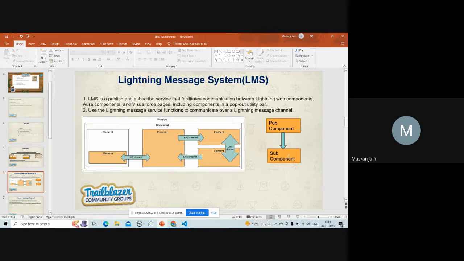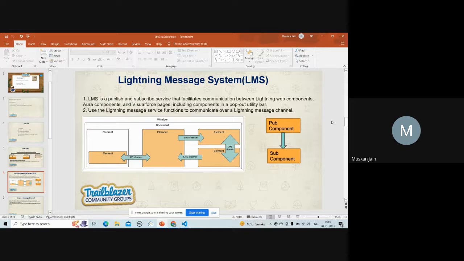First of all, we need to create an LMS channel between these two components. The publisher component will publish the message, or you can say the data. In LMS, we call it a message. It will publish a message to that intermediate channel, the LMS channel, and then the subscriber component will subscribe, or you can say take that message from that channel. So this is how, based on channels, we can communicate between two unrelated components.